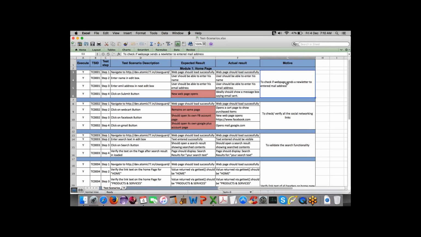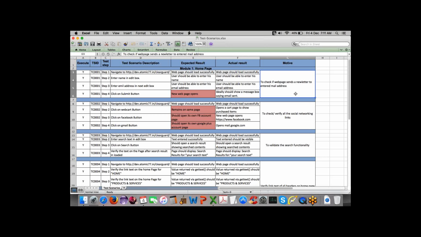So basically, the first test scenario is to check if the newsletter is emailed to us when we enter text as a name and the email address. First we navigate to a particular web address, then we enter the name in the edit box, then we enter the email address in the edit box, and then we click on the button.